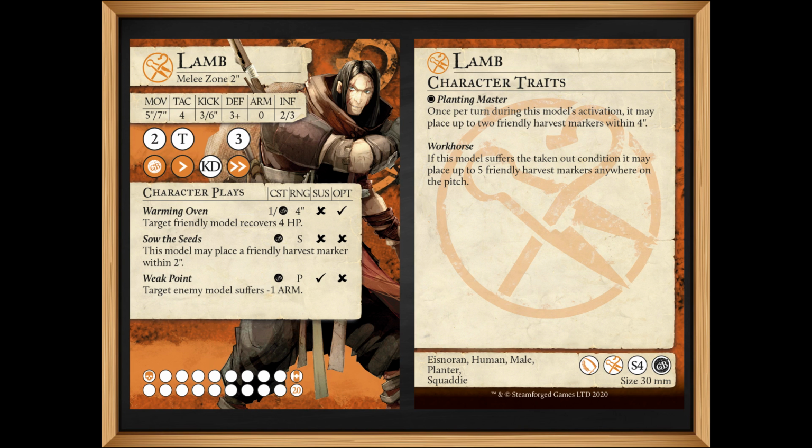He's a Planting Master. This is Grange and Festival's rule that lets you drop 2 harvest markers at range 4 instead of range 2. His punishment mechanic is Workhorse. When he's taken out, put 5 harvest markers anywhere on the pitch.